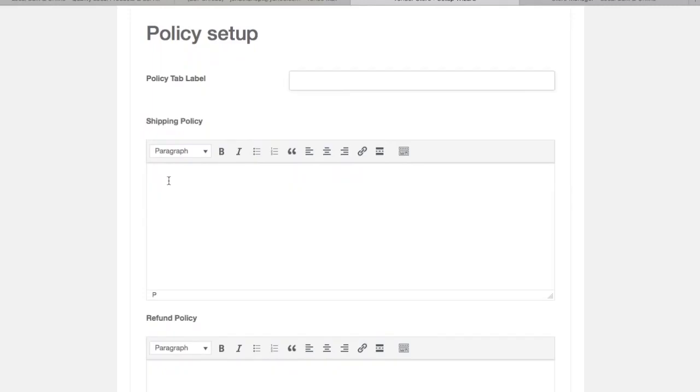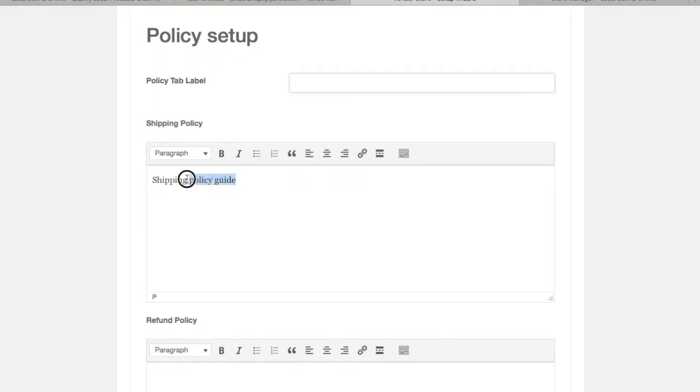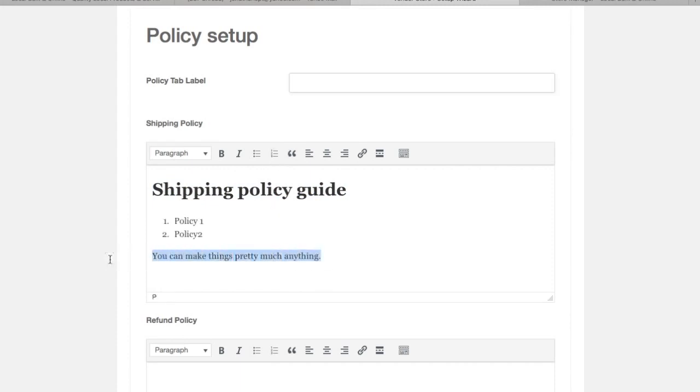So the next step is to complete your shipping policy. This is where you're going to want to copy paste them in, right? So you can change the heading, add bullets. You can make things pretty much anything. You can italicize, quote, and obviously you can align center. What you can also do is, if you'd like to link out anywhere, highlight the text that you want to link, click on this insert link, and then paste the link that you wanted to link out to if someone clicks on it. Could be one of your personal pages, it could be additional policies.